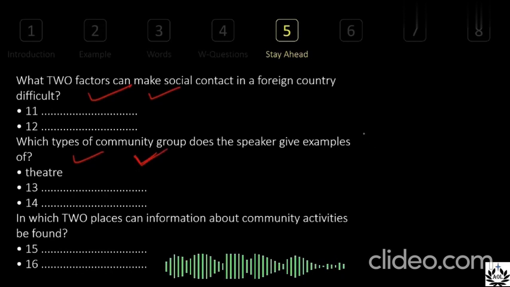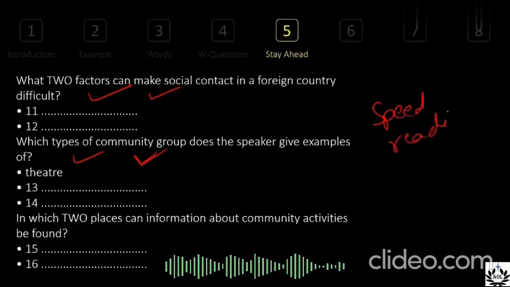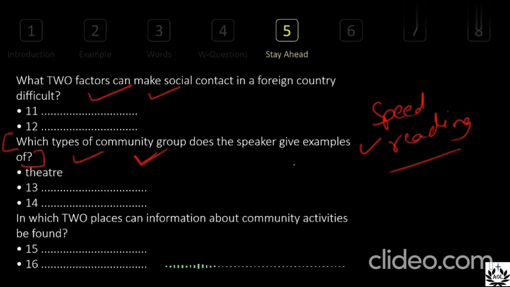In the previous video, we showed you the meaning of speed reading. Please go through it. It will help you read as quickly as possible, so you will be able to finish this sentence within the span of like 2 to 3 seconds. That will be really fast. This method has been explained in the previous video. I suggest you go back and read or listen to the whole video and understand the method.